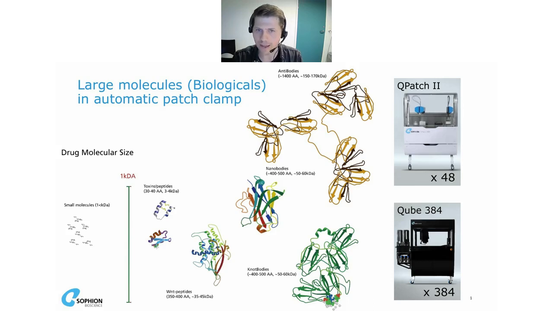And here I show a few examples ranging in size from the small toxins or endogenous signal molecules, to the large antibodies. And there are a lot of fragments like nanobodies, Fabs, and notbodies. The ones I show here are all protein-based. One can also include RNA, DNA, virus particles, and even living cells in the group of biologicals.